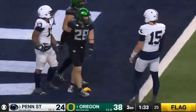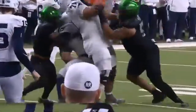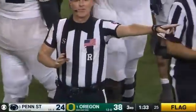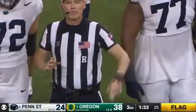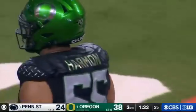Flags are down. Kaytron Allen pushed back into the end zone. Yeah, it's going to be a defensive yes inside. I was just going to say, very quiet Derek Harmon night tonight. No, not quite anymore. Foul, hands to the face, defense, number 55. 15-yard penalty added to the end of the run. Automatic. Good work to do that, punting and getting him down there.